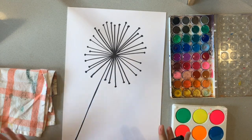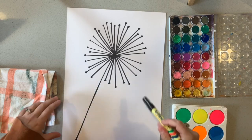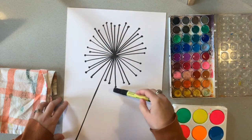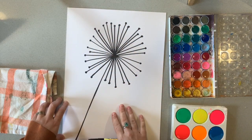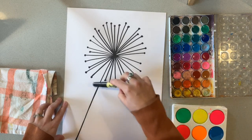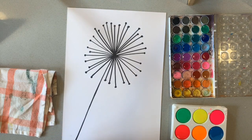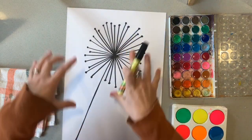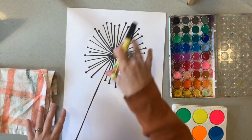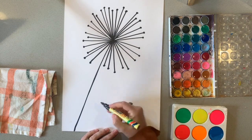And this task is so fantastic. Literally anyone can do it. If you're working with really young kids, you could draw the dandelion and print that out for them just to finger paint on top of. Otherwise, you can get some older kids to draw their own and they can have a go at finger painting. Or if you're an adult, obviously you could do this yourself, or you can do a whole bunch of them, different heights, small ones, and create a larger artwork. You could write something.